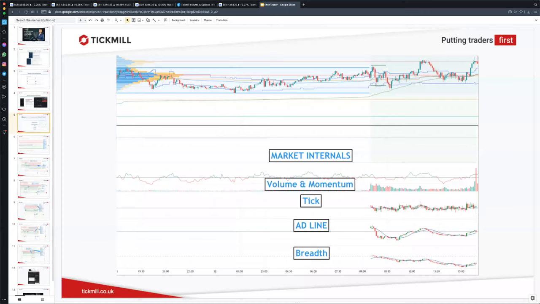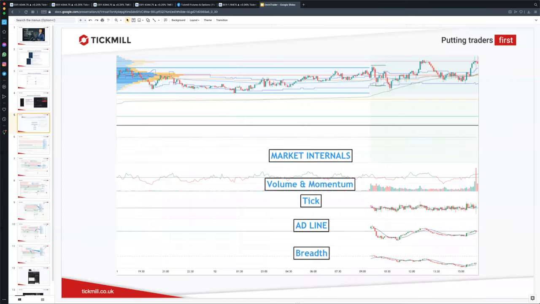So when using the Tick, we are looking for extremes to enter or exit a trade. Tick readings of plus 1,000 or minus 1,000 are considered very strong, and we typically trade between plus and minus 1,000 most of the time on the New York Stock Exchange. Tick readings of plus or minus 400 indicate sharp moves, and we ignore them. On a range day, you can look to fade tick extremes. I apply a moving average, so it makes it easier for me to see the distribution or trend of the tick.